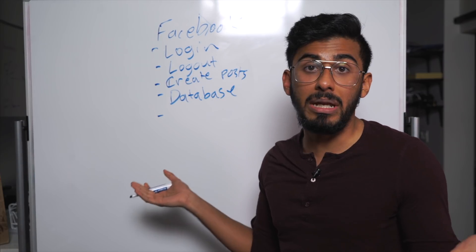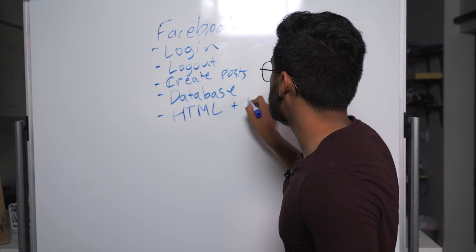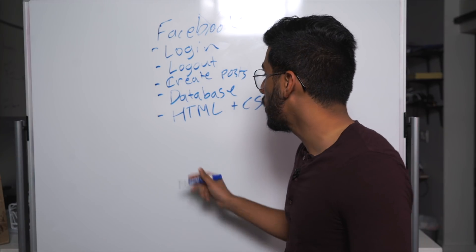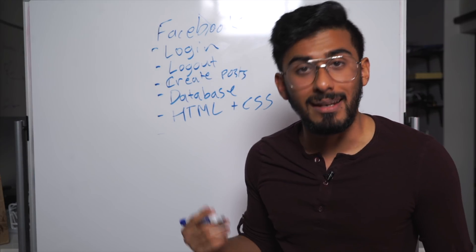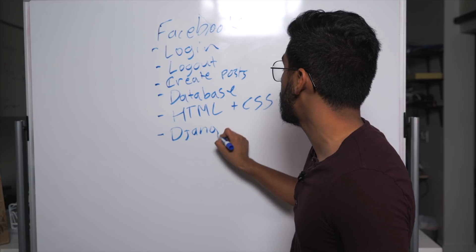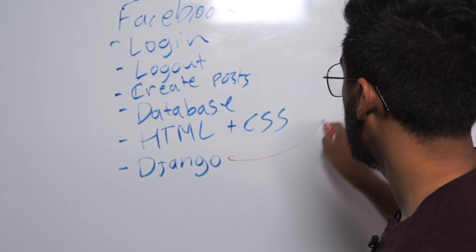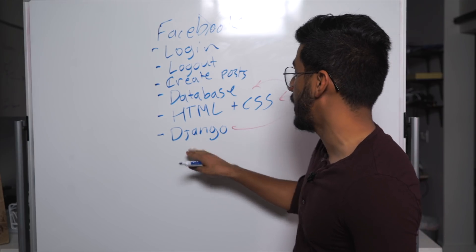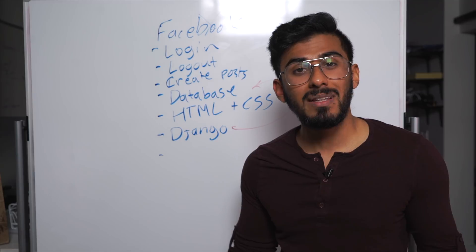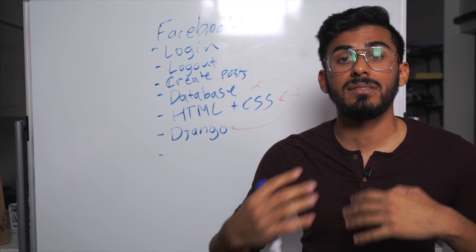All right, what else do we need after a database? Well, we need to actually show this and make this look nice, so we need to know HTML plus CSS, if we're trying to make a clone of it. We're not going to be copying all of the technologies they're using. Let's say we're trying to build this with Python, so what are we going to need? Well, we need HTML and CSS to make Facebook look nice, make it look pretty. What else do we need besides HTML and CSS? Well, we need to know Django, so we can actually have something that speaks between all this pretty stuff and the database. So Django just allows you, in simple terms, allows you to do that. It allows you to speak between these two. We got Django, and we will also need maybe a few other technologies, but let's just stop here for the sake of simplicity and not turning this into a technical, exactly how do we make Facebook, but more so what is the general idea, what's the message that I'm trying to get across here?